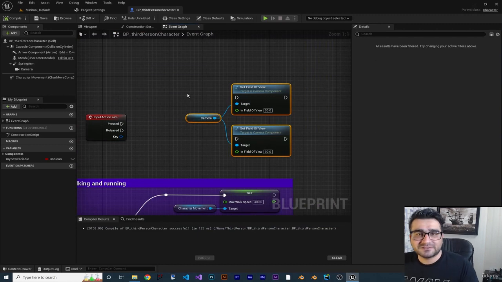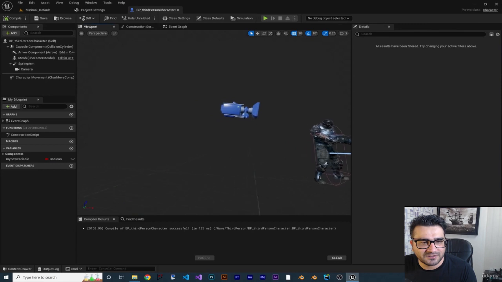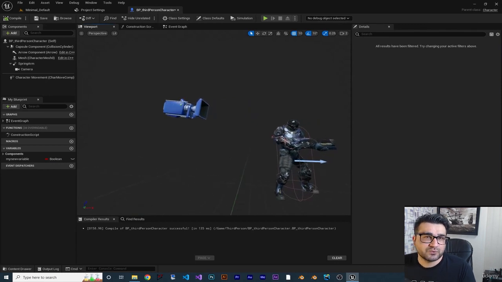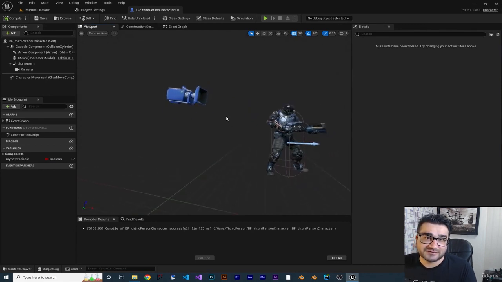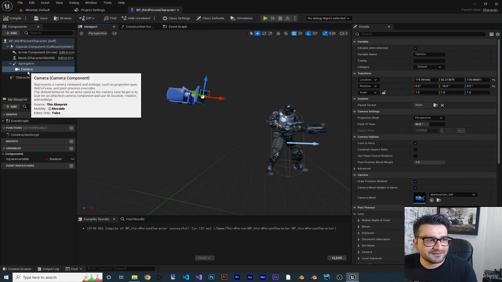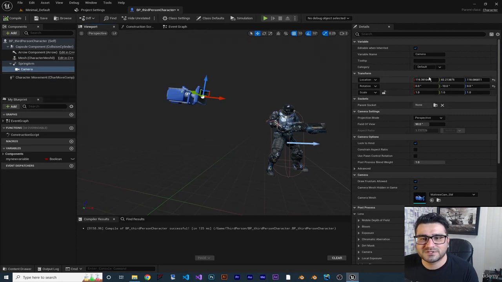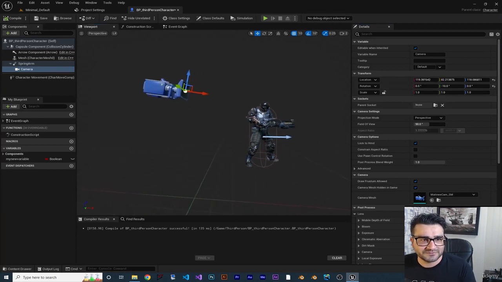So now what I'm going to do, I want to change the position of the camera for when we are aiming. Okay, we can do that, right? Because this is a camera and it has some position, right? So let's just save that position. We can just save this position. You can see this is local. We can right click and copy it so we have it in the clipboard, right?